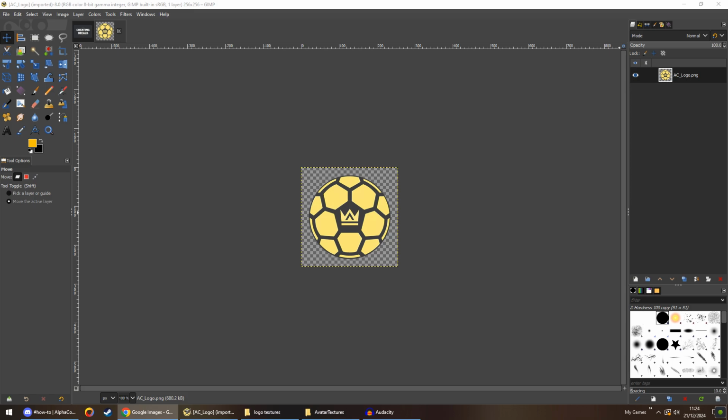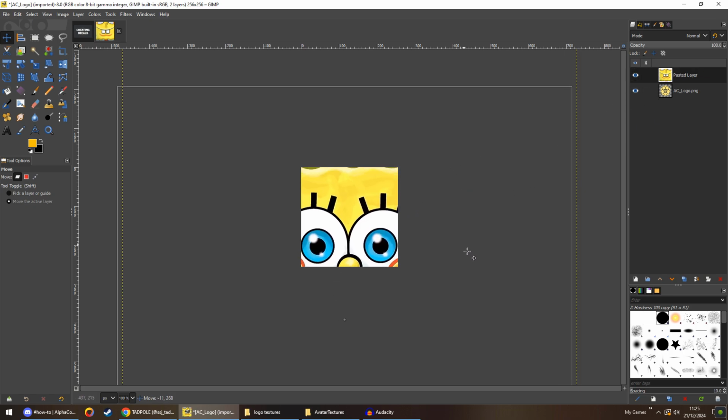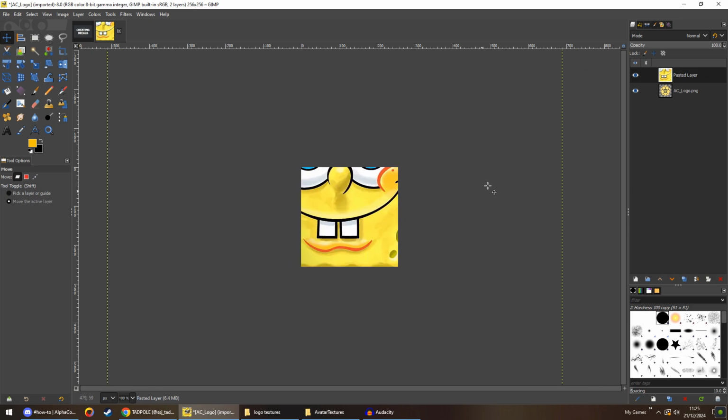So what I'm going to do is get a new image. Let's do SpongeBob, and I'm going to copy this image like this, and I'm going to paste it inside GIMP. If you paste it and it says floating, just simply come down here and click the new layer, and it adds SpongeBob, or your layer, into GIMP. So obviously, as you can see, it's a bit big.